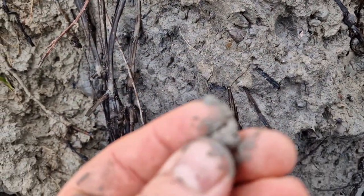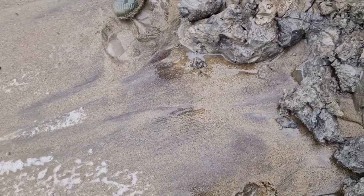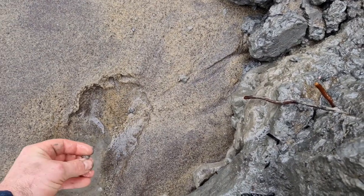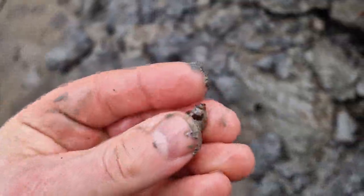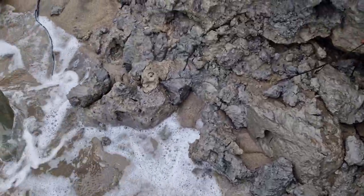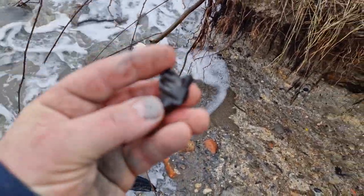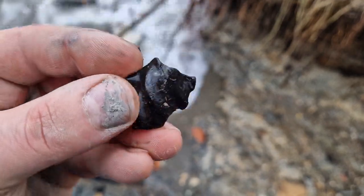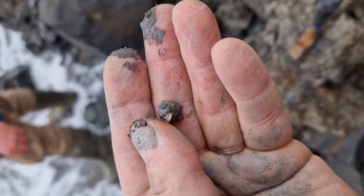Tiny little gastropod. Again, it doesn't look much because it's full of mud - I'll try and clean it. There we go, slightly better. Unfortunately conditions are not conducive to filming. Come to another little exposure of clay - a tiny nugget there when it focuses. Tiny nugget of an ammonite. No full ones other than that first one so far. A little shell that needs cleaning.